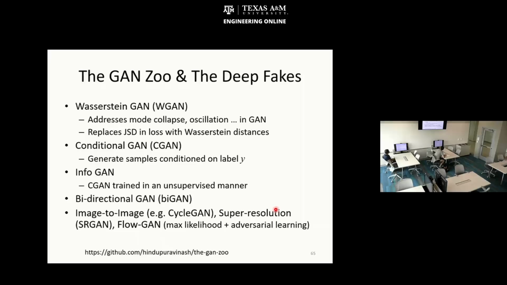So there's the so-called GAN zoo. There's WGAN. We use the Wasserstein GAN loss that addresses the mode collapse and oscillation. It basically replaces the loss, which is actually a Jensen-Shannon divergence, which we didn't dive into, with the Wasserstein distance. Okay. And then there's conditional GAN, when you have additional input Y in addition to Z, and then you can generate samples conditioned on the label Y. There is InfoGAN, training the conditional GAN but in an unsupervised manner. Bidirectional GAN, BiGAN, and then CycleGAN, which is image to image. Then there's BicycleGAN as well. Then there is super resolution and the flow-based methods. A lot of this was just summarized a couple of years ago. There's way more going on since then.